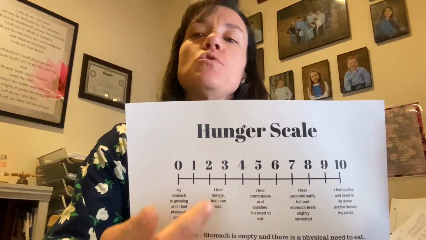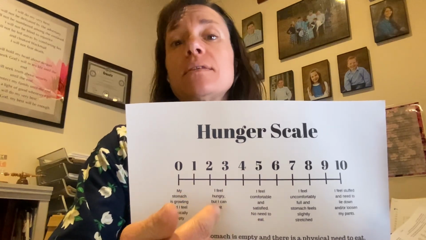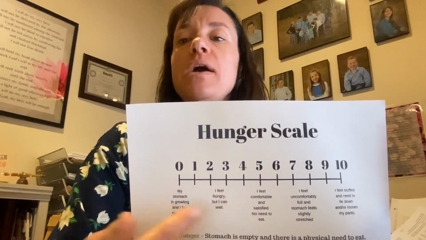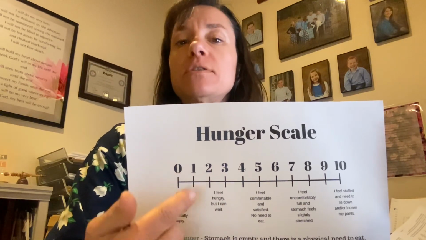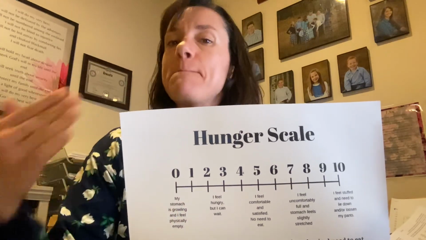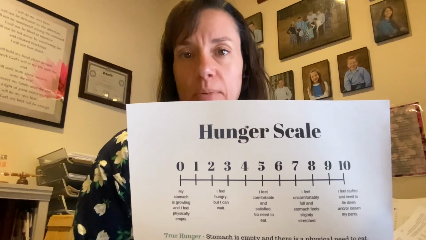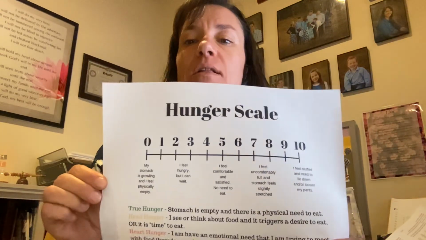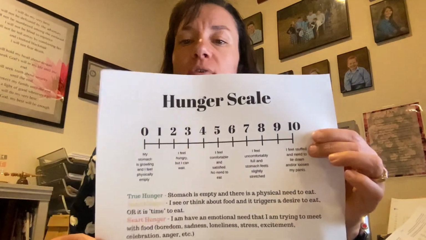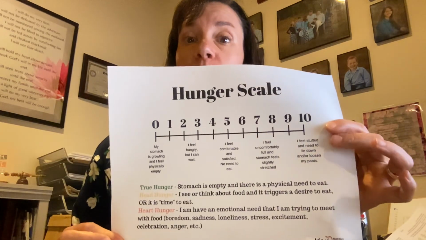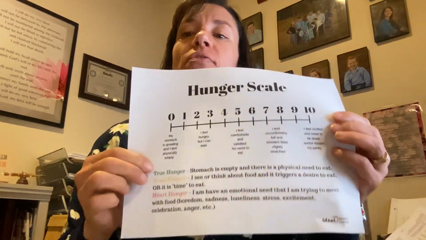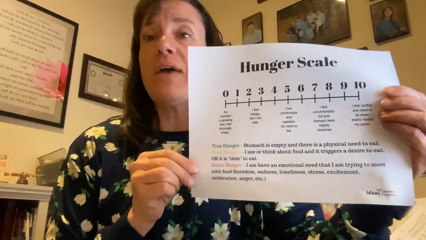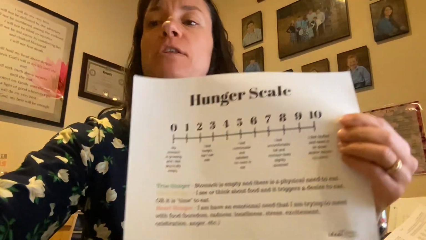So at the beginning, you may see a lot of 2s, 3s. Hopefully by the end of our second week with finding 0, we're going to get more of those 1s and 0s as we get better at reading our body signals and trusting those. So here's the scale. And we have copies of those that will be at the gym available for you to grab. This is just a kind of summary of the 3 hungers. There's going to be more on that in a video tomorrow. So let me know if you have any questions.